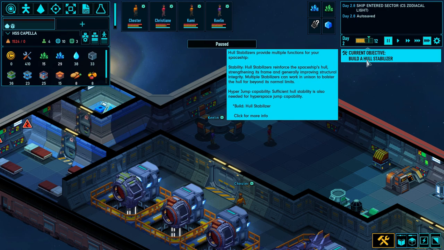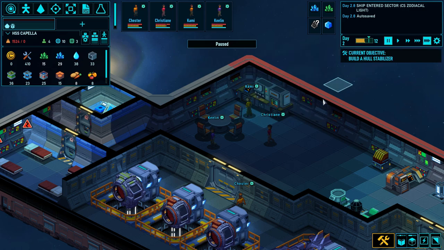All right. Hull stabilizers provide multiple functions for your spaceship. Stability. Hull stabilizers reinforce the spaceship's hull, strengthening its frame and generally improving structural integrity. Multiple stabilizers can work in unison to bolster the hull far beyond its normal limits. Hyperjump capability. Sufficient hull stability is also needed for hyperspace jump capability. Build a hull stabilizer.